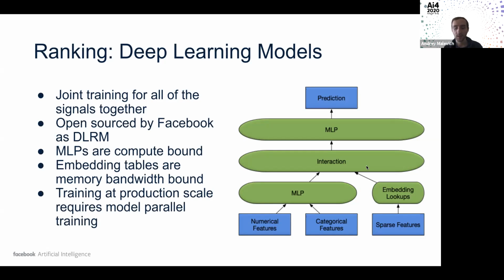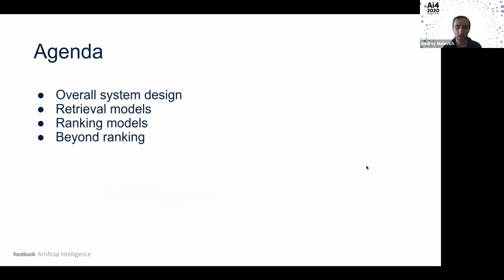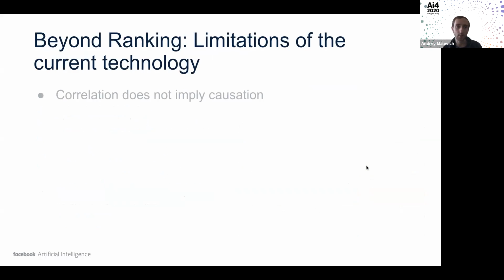Which usually means that these models can be trained without model parallelism, which splits training across different trainers, and it's kind of hard to feed it on CPU and GPU. I'm not going to be talking about the complexities of this solution, and I'm not going to do a deep dive into how to train, since it's a completely different topic and will take more time. And for the last part, I would like to talk about some limitations of the current system.